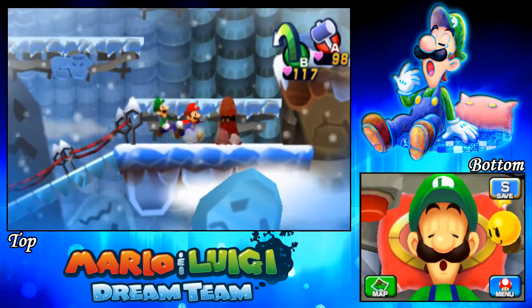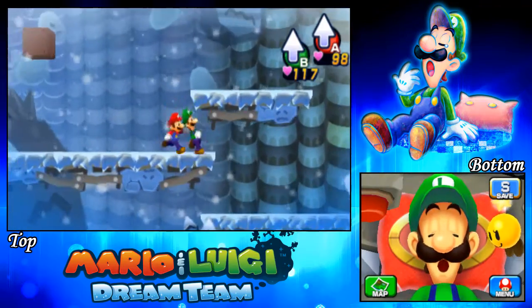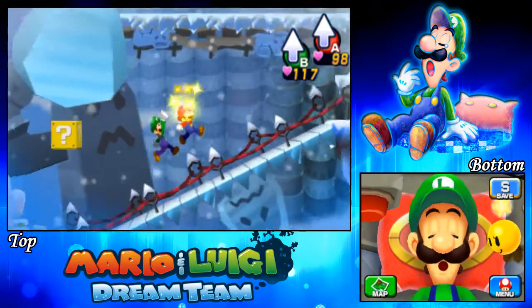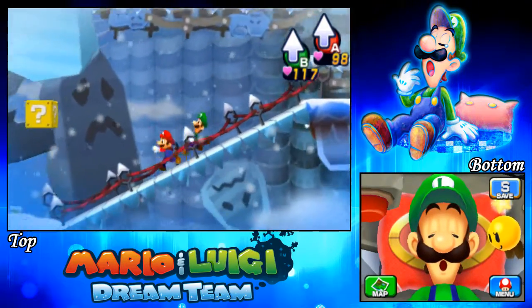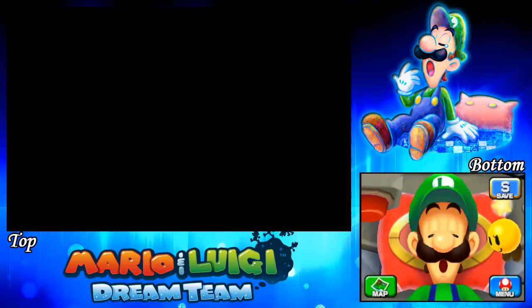Get it, please. Get it. There we go. And we move on yet further. I don't think there's anything up there, so let's just move slowly that way. You can pick up some coins and an item over here. 10 more coins, that is.